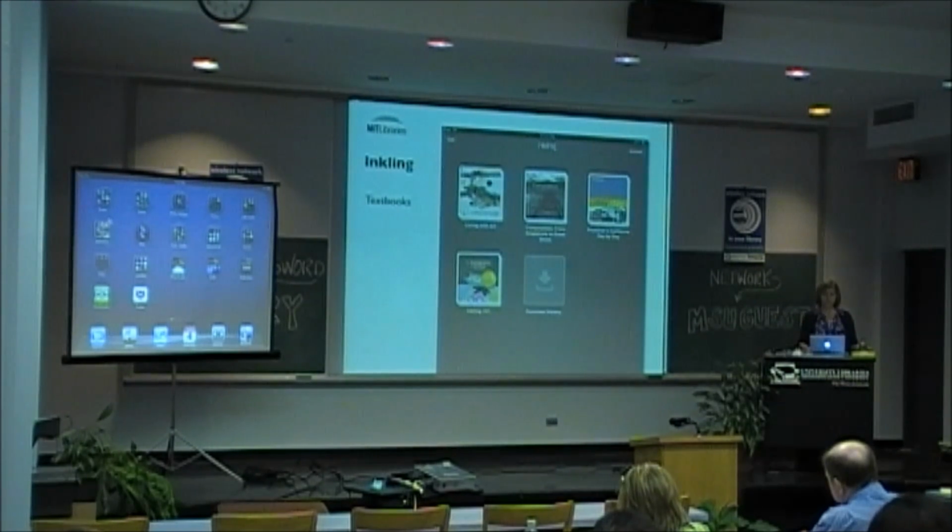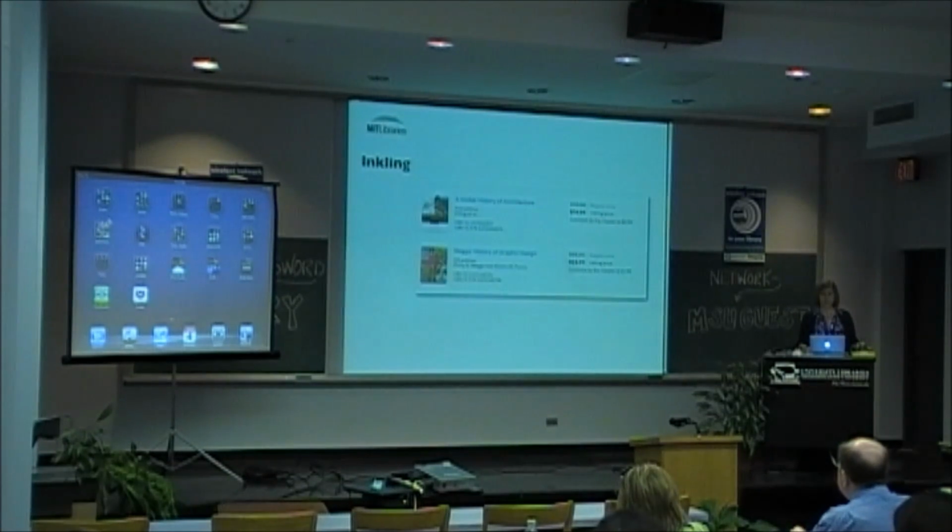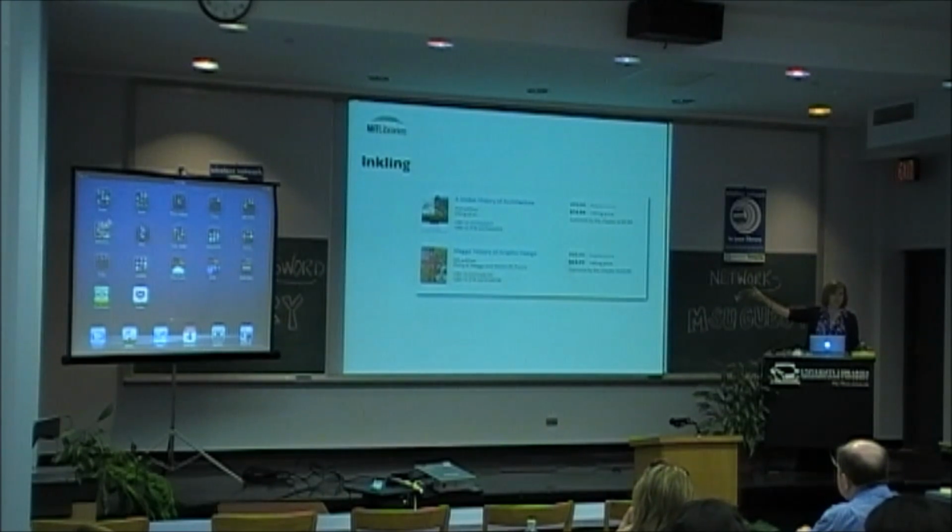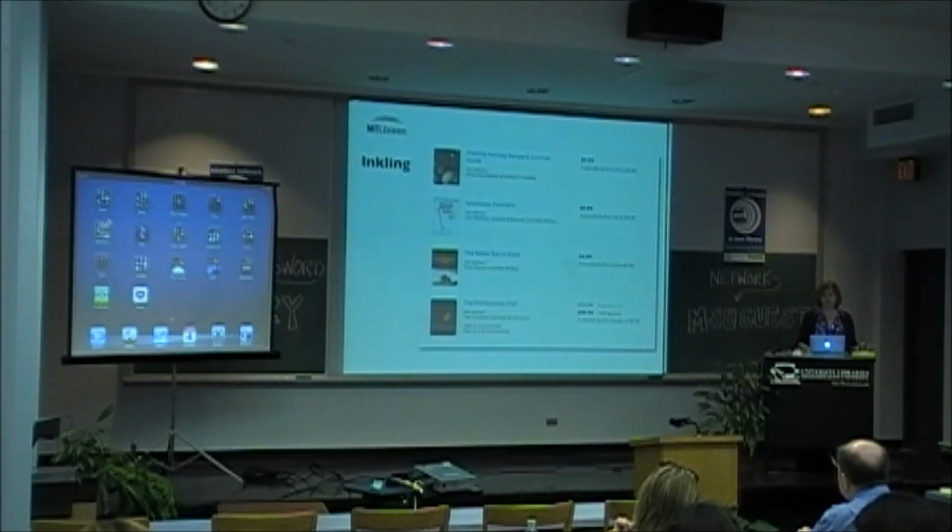So if you go to inkling.com, you can sign up for a free account, and many of these textbooks are quite expensive, like regularly $95, now $74.99, but you don't have to buy those because for almost every book in there, they have a free sample chapter that you can download, so you can try it. And they also have a few consumer books in there, like for $9.99. So it's worth taking a look at this. Here's some of their consumer titles. There's The Better Vegan Book and Speakeasy Cocktails and fun stuff like that.